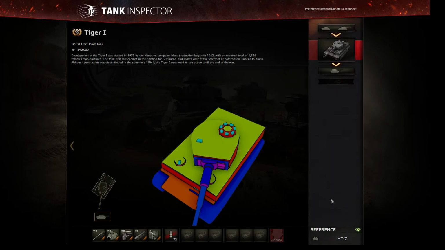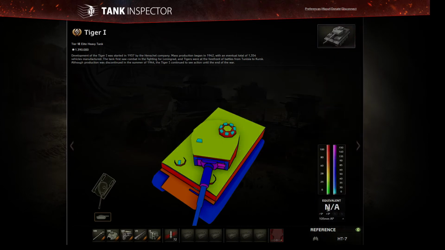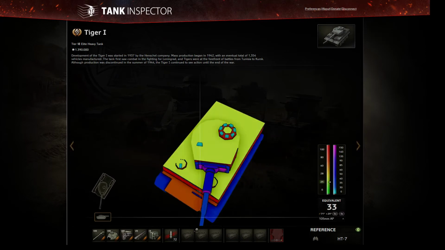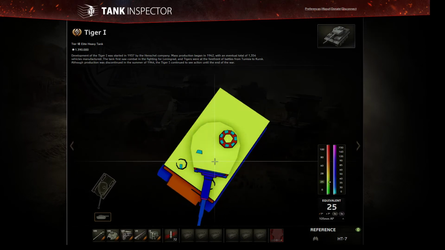By the way, if you're wondering where I'm looking, over here it says what the armor is with its equivalent, which means that whatever you're looking at right now from this angle, so if I change this, you'll see that it's 34. If I look pretty much straight from the top, it's 25. And over here, you can see that the bit that's flashing, that's how much armor it is.